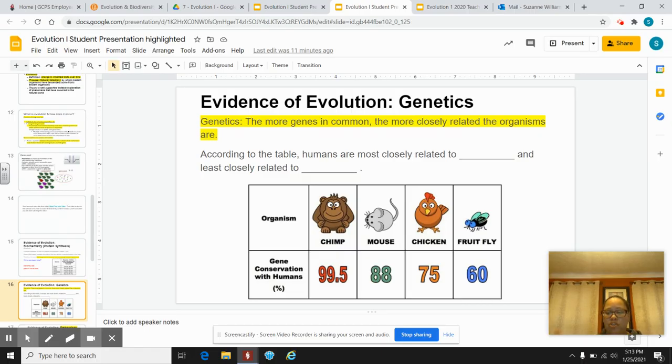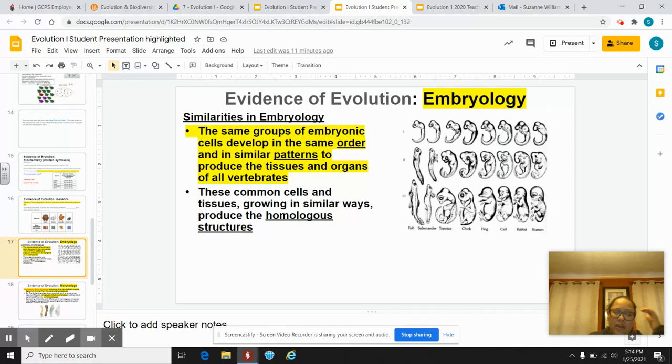99.5% of our genomes are in common with a chimpanzee. So we only have about a 0.5% difference in our entire DNA makeup that makes us human and makes chimps chimps. And this is a little bit disconcerting to me: we still have 60% of our genome in common with a fruit fly. Something to think about. Even though you have to go back a lot farther to find that common ancestor, still 60% of our DNA. That says something.